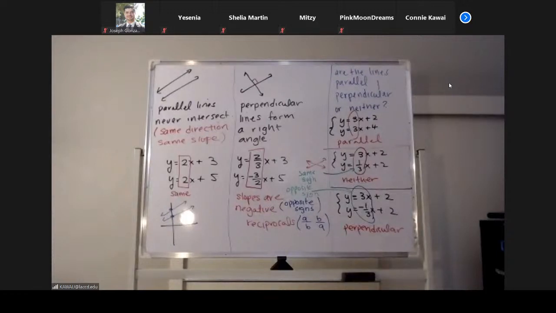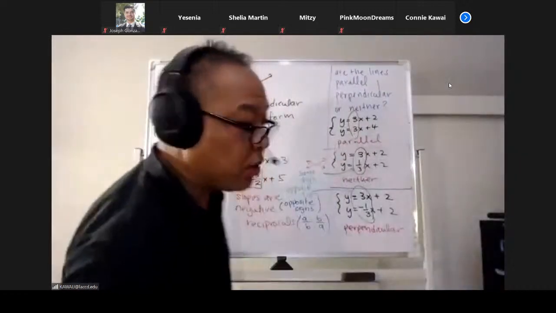Go ahead. I have a question way back to finding the slope from 2 points. When you give us 2 points, for some reason when I tried to do it, I got the answer wrong. So the first point, I would put the first number as x1, the second number as y1. Oh, okay. So let's try it together. Let's do one together. We'll walk through the steps together.